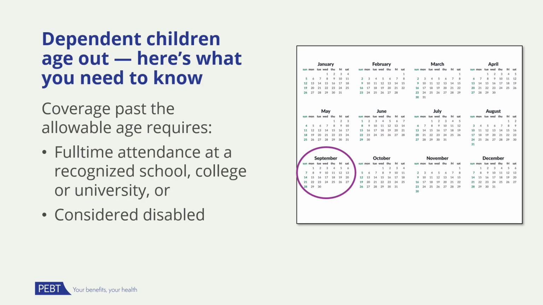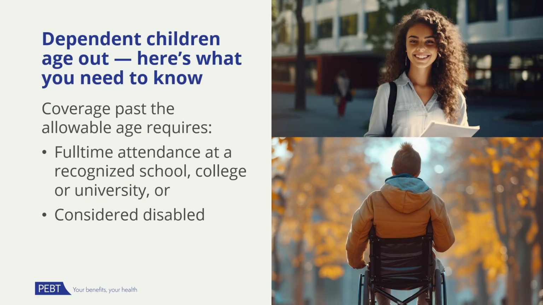Coverage can be reinstated if a dependent student returns to school or is otherwise found to be eligible. Details about this process are outlined in the AdminNet Administration Guide available on AdminNet. Coverage terminates at the end of the month when the child reaches the maximum age, as outlined on the My Benefits page on the website.